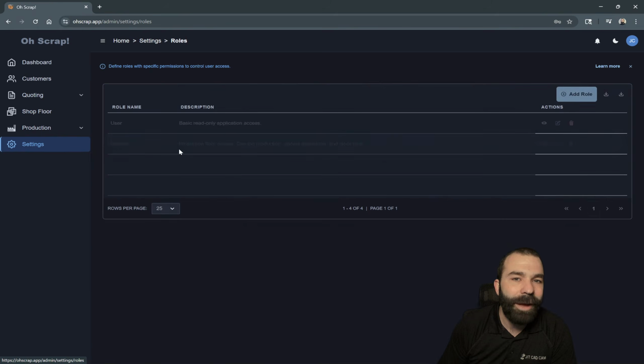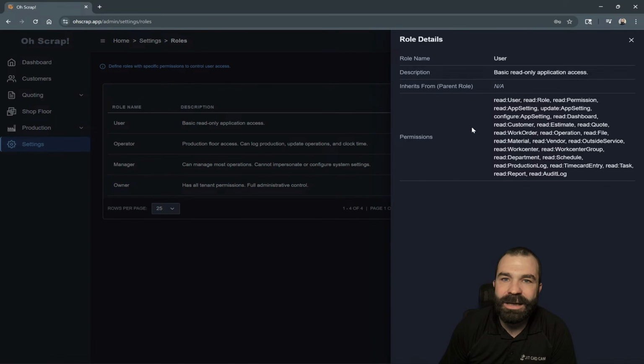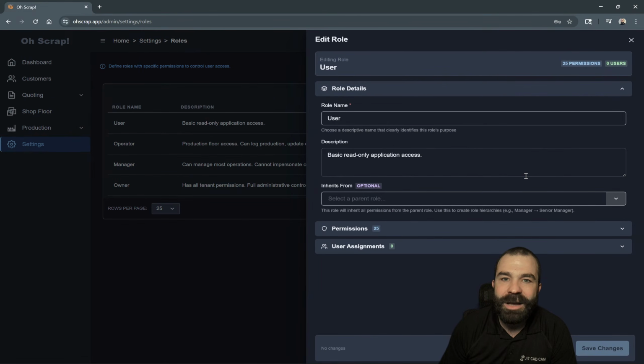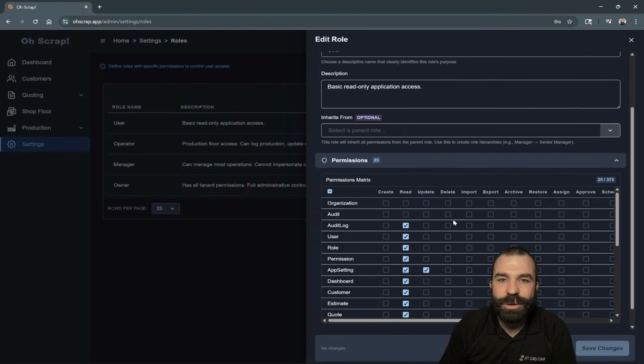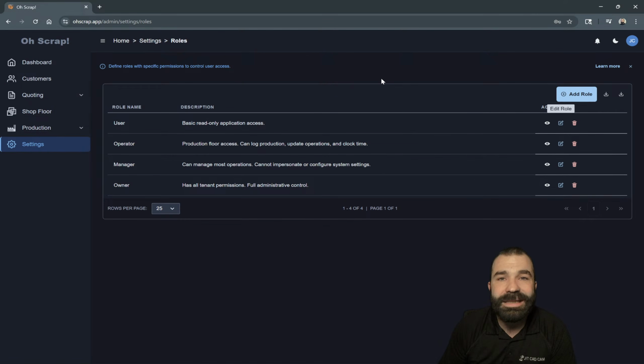Again, we now have our roles and permissions fully customizable. So again, as you guys can see, the ability to read, write. Let me look at this a little bit different. Again, this is why we wanted to make it as simple as possible for you to toggle on, toggle off each kind of user profile, or as we're calling it, roles, and assign them to individual users. Again, we're getting a little deep in the weeds for some of you smaller shops. That's okay. We wanted to be able to accommodate anything and everything at the end of the day.